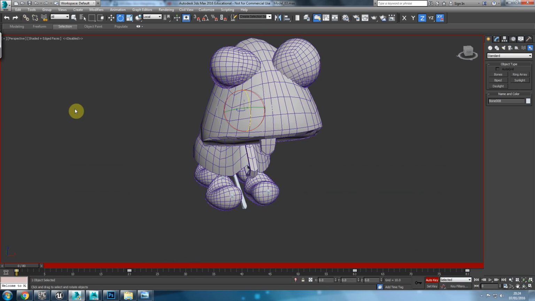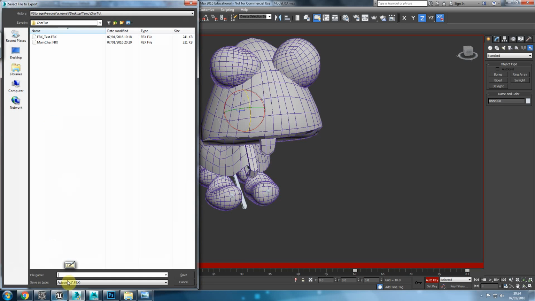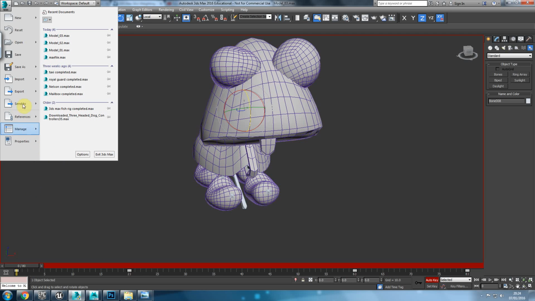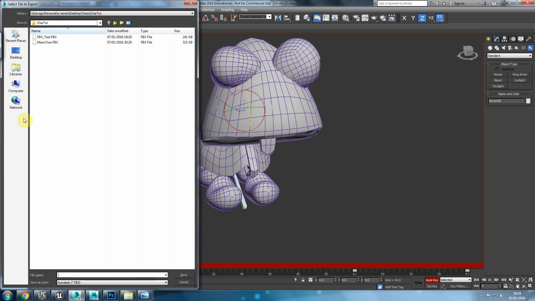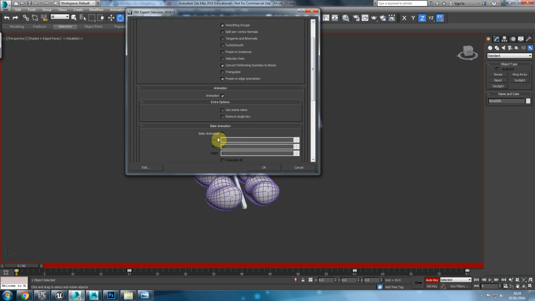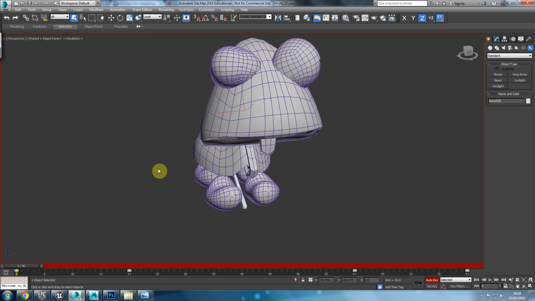It's going to be really annoying. So I want to export this as anim underscore idle. Oops, why? Cancel. File, and you need to make sure that your timeline is the same size as your animation. File, export, anim, idle, save. In your FBX file, you want to make sure that smoothing group is checked, animation is checked, bake animation from 0 to 80 is checked, all that is checked. Press OK, and that's it.